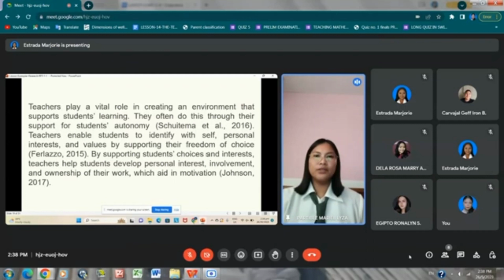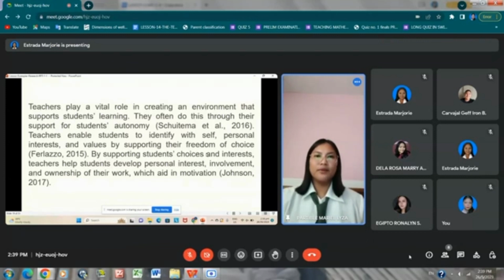Question: how often do you use lesson exemplars and why is it so? As we can see, 4 out of 5 of the participants use lesson exemplars during their demonstration in class. As we all know, the demonstration method is used to communicate an idea with the aid of visuals such as posters, charts, PowerPoint, etc. It is teaching someone how to make or do something in a step-by-step process.